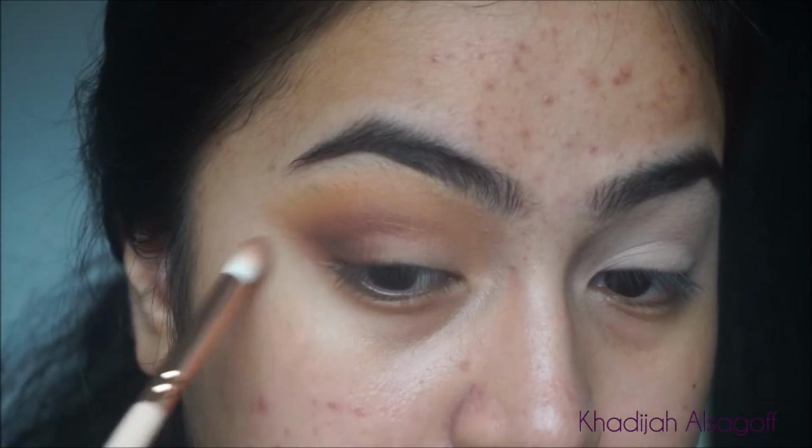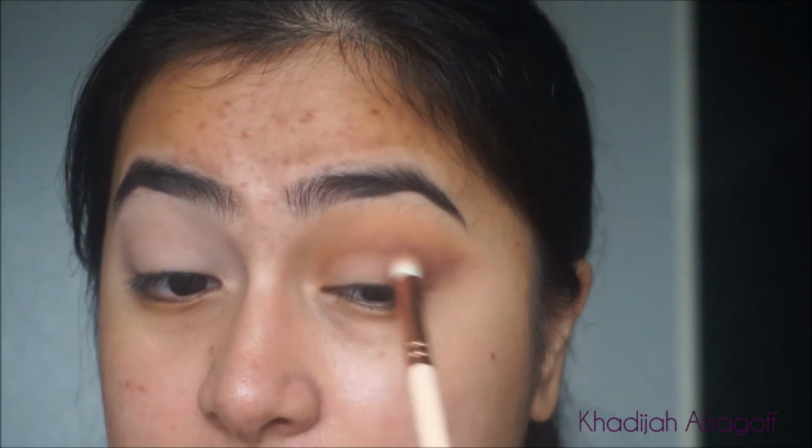You know, seriously, this eyeshadow looks really weird. As you guys saw just now, I had to remove the whole entire eye look basically because of that black eyeshadow from this goddamn brush. Stupid brush, okay? And I thought, oh my god, is it the freaking eyeshadow palette that cannot blend? And I was so scared. So I decided to remove this whole entire side and do this side off camera. It has nothing to do with the eyeshadow palette. It has to do with that black eyeshadow. It just created this weird streak on my eye, which looks damn weird, I don't know why. But I can blend it really nicely and I don't see it being a problem.